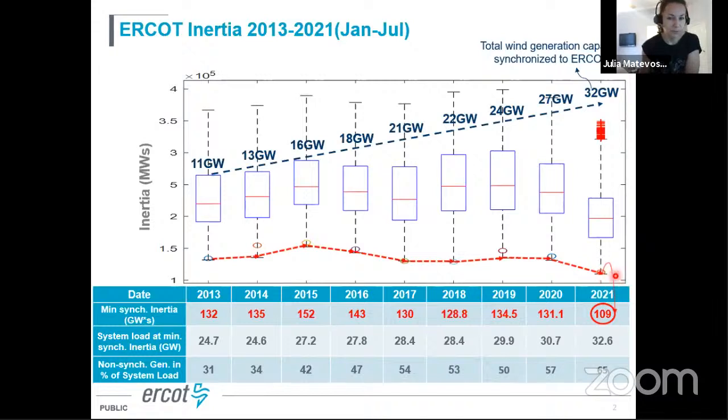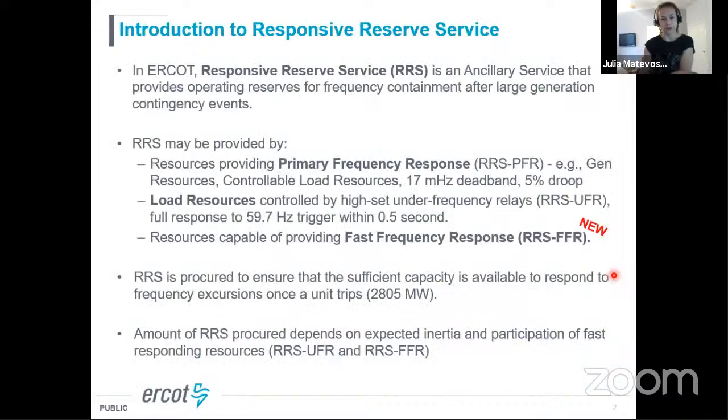So we keep monitoring this trend. We monitor inertia in real time, and we expect this trend to keep declining in the future because we keep adding wind, and now solar generation is also picking up very quickly. We also determined a critical inertia level, an inertia floor, if you will. That is the inertia level that we need to keep on our system so that with existing frequency control measures, we can arrest frequency before it gets to the under frequency load shedding trigger. Currently for the ERCOT system, critical inertia is 100 gigawatt-seconds, and the system operator will take measures to keep inertia at this level if it gets close to it, by bringing additional generation online.